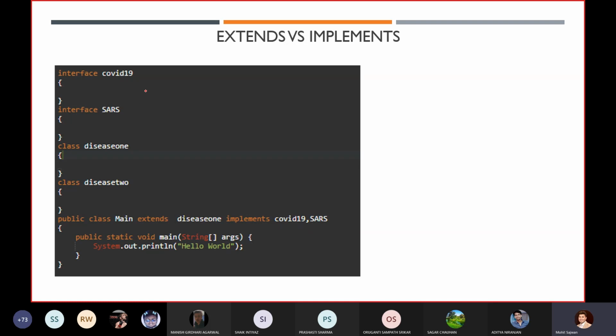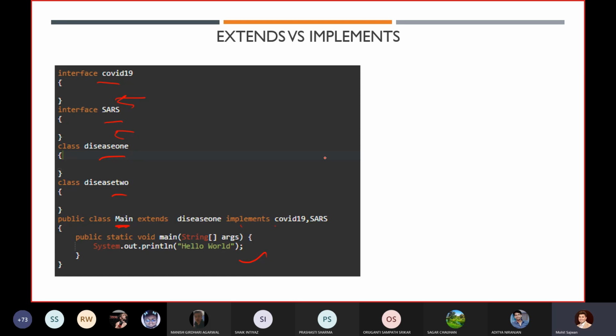But in the last case, as I can show you over here, a class can extend your parent class and can implement multiple interfaces. So always remember it is possible in Java that in a single line we can inherit a superclass and implement multiple interfaces.